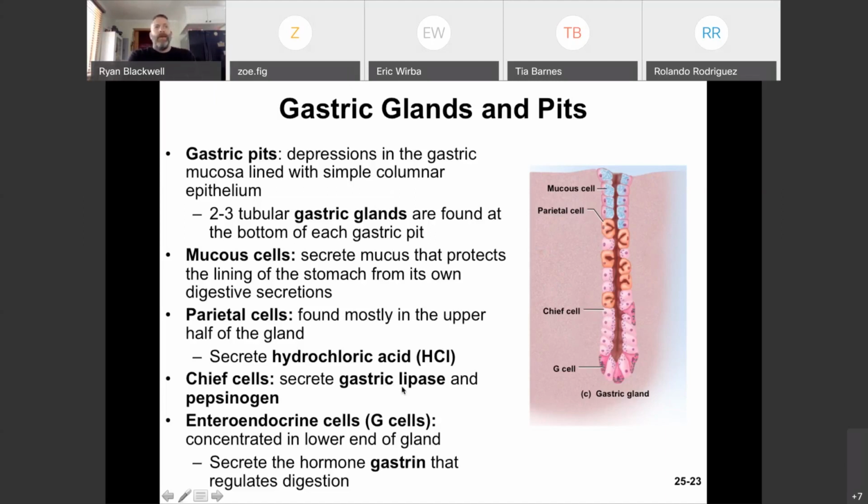Now, just to make a quick note, chief cells also secrete a lipase, an enzyme that breaks down fats. Maybe 15% of all fat digestion occurs in the stomach. Most fat digestion is occurring in the small intestine thanks to a lipase from the pancreas, pancreatic lipase. And we'll talk about that next. So, mucus cells produce mucus to coat the lining of the stomach, protecting it from digestive products. Parietal cells secrete hydrochloric acid, which is a potent digester of proteins. Hydrochloric acid is also involved in the conversion of pepsinogen, which is an inactive enzyme, into its active form, pepsin.